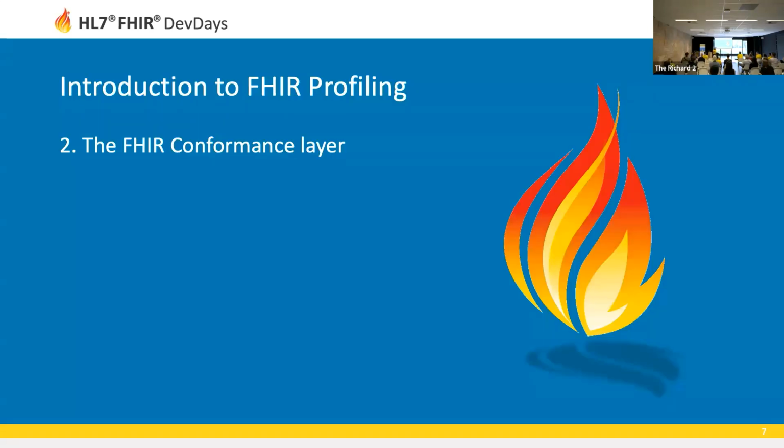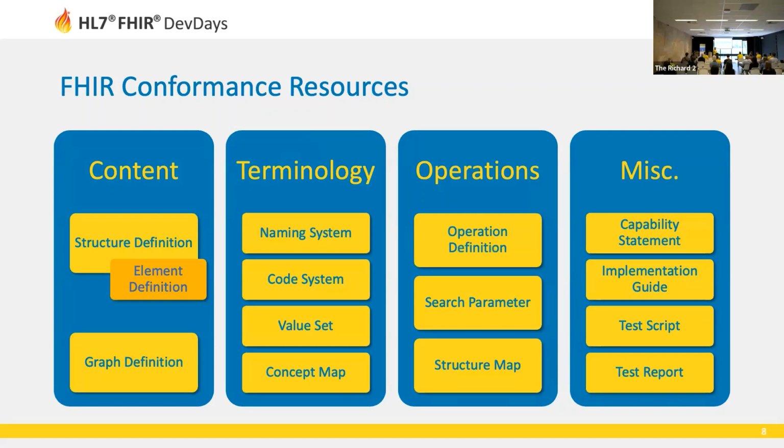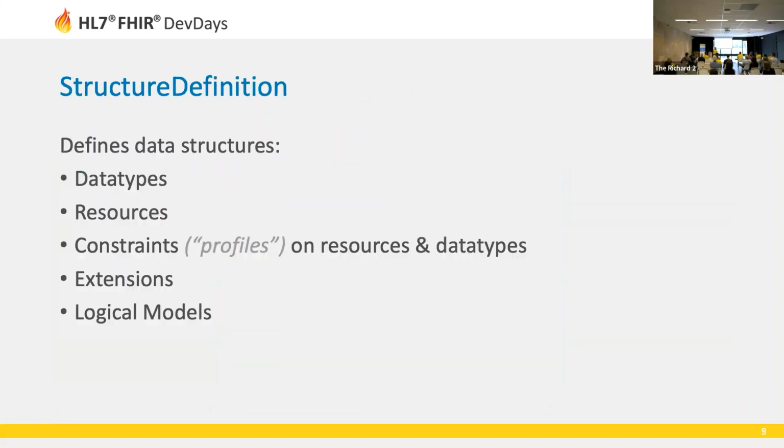So part of the FHIR conformance layer is that set of FHIR resource types. And I have a couple of them, or the most important ones, listed on this slide. You can see we have things that have to do with the content, so the FHIR resources and data types that we have, the data actually that we put in. But you also have things like terminology type resources to make sure that you can work with the sets of codes that you need. We can also look at things that have to do with interactions or operations on the FHIR specification and some miscellaneous other ones. For the most important ones that you will encounter first, I have a couple of slides to explain those.